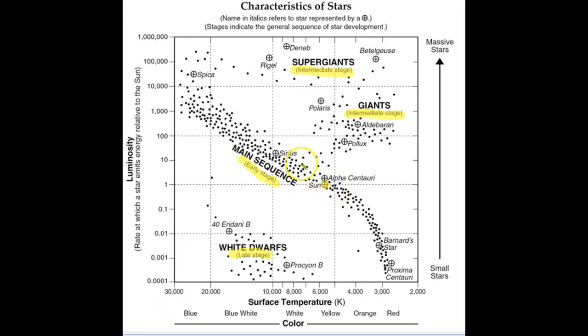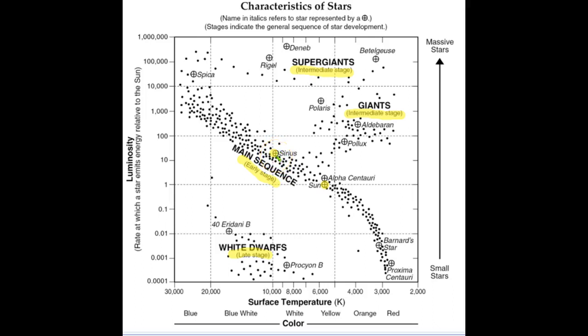Let's take a look at the star Sirius. Here's Sirius over here. Very Sirius. Sirius has a luminosity, if you follow it over, it's greater than 10, but less than 100. And the temperature of it is not at 10,000. I would say it's probably 9,900. Okay, so this is how you would read this graph, and it's also in the main sequence stage of its life.